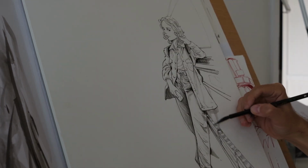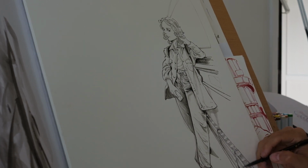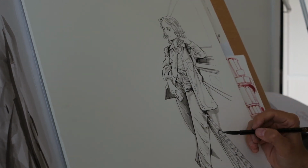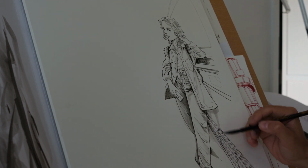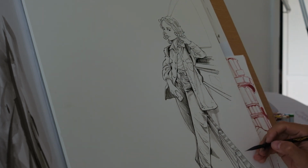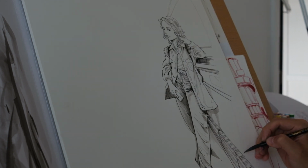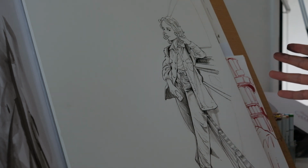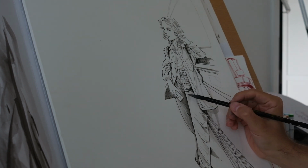As for the paper that I'm using, I'm using Fabriano paper, the satin, the smooth finish paper. I also have rough paper that I need to try out, but this is the smooth version. I think it works wonders for this style of drawing that I'm doing. I don't think it's the best paper for watercolor though.